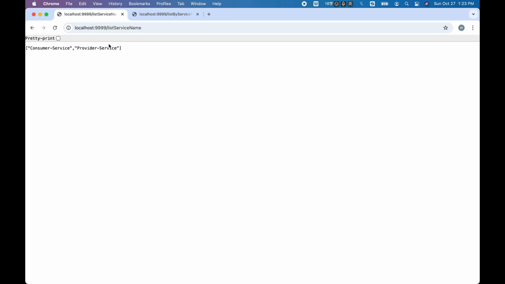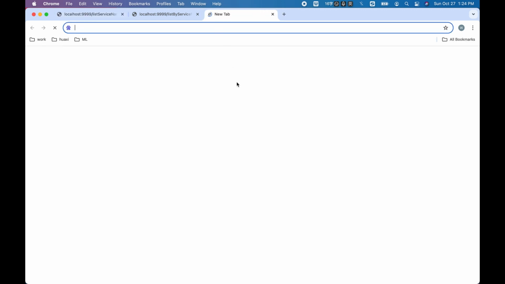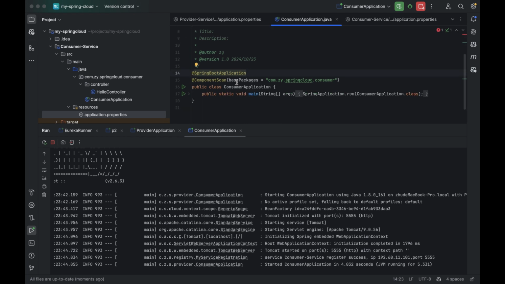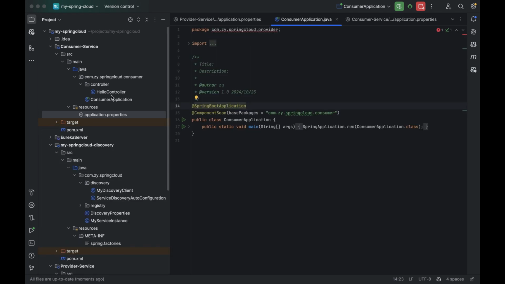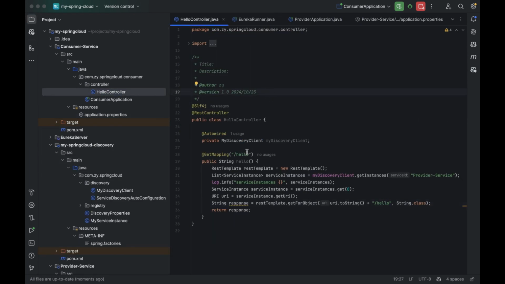Okay, so in the Eureka server we have the consumer service and provider service. Now we're going to call this API, the consumer hello API. In the consumer hello API, it will get an instance from the Eureka server by my discovery client, and send an HTTP call to the provider service hello.